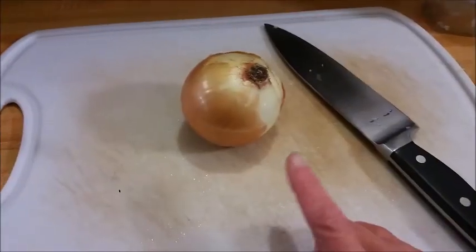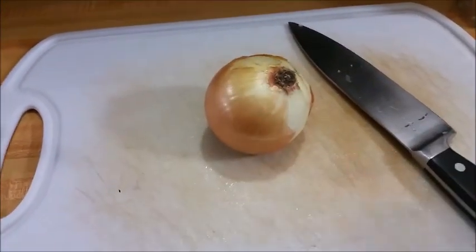So it's my first time ever doing a soup swap. I thought it would be kind of fun and a good way to fill up the freezer for the winter and give a variety of soups. And thought I would just bring you along tonight to show you how I'm assembling my soup for the soup swap. I'm going to finish chopping up the second onion.